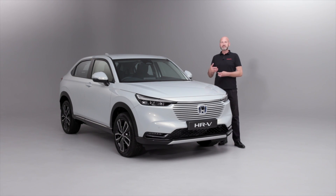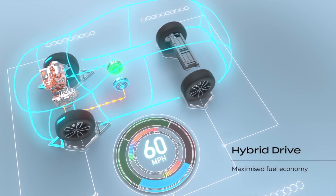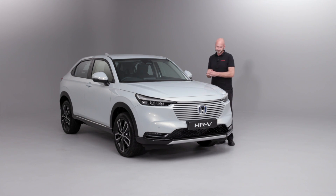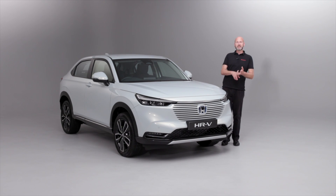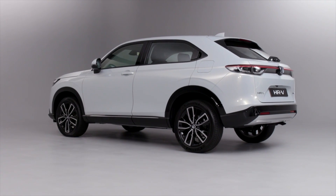At some point the battery will deplete and you'll need to charge it up, but the car takes that into consideration. It will start the petrol engine on your behalf, power the generator to create electricity, and it will still be the drive motor driving the road wheels — still powered from that 131 PS electric motor with 253 newton metres of torque, which is really impressive and gives a really good powerful drive. Then there's the third mode — engine drive. This is where we lock up the engine through various shafts and counter shafts to power the road wheels. You'll get into this scenario on dual carriageways and motorways at light throttle — another way to get good efficiency from the hybrid system.